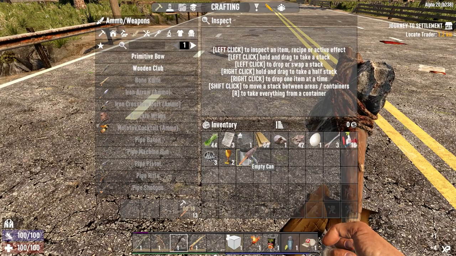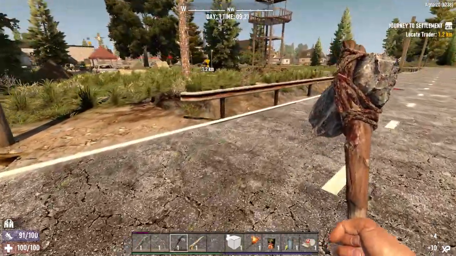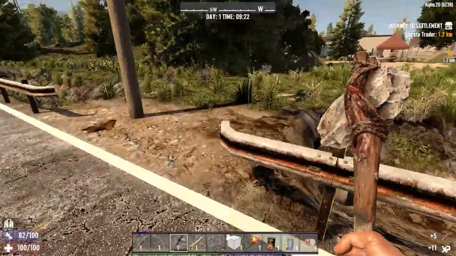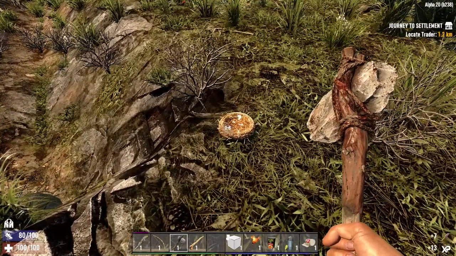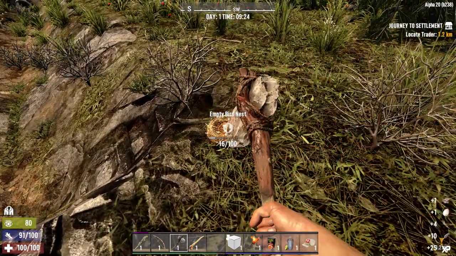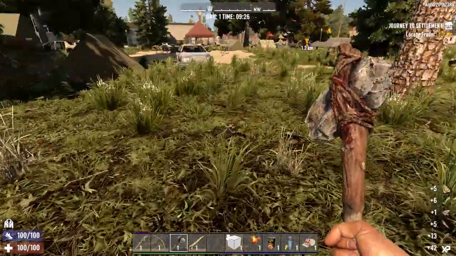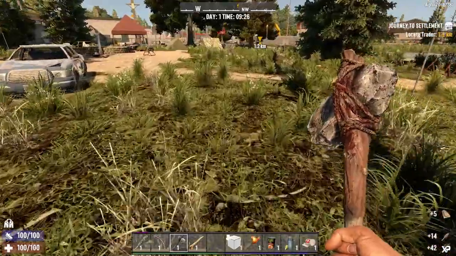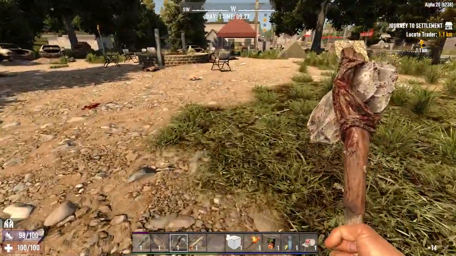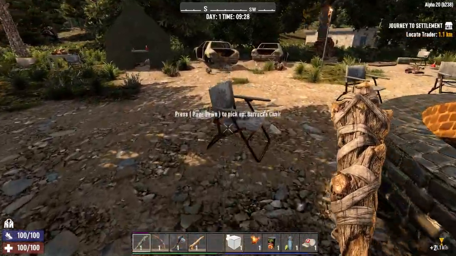So as far as settings go, we're playing on Warrior difficulty, which is my normal setting, and we're also playing on Zombies on Jog. I normally turn airdrops off, but this time I decided to leave them on just because the airdrops are supposedly pretty good now, which is kind of cool.